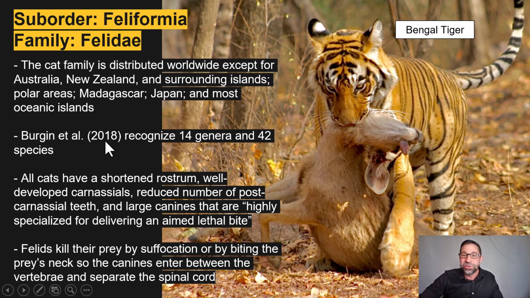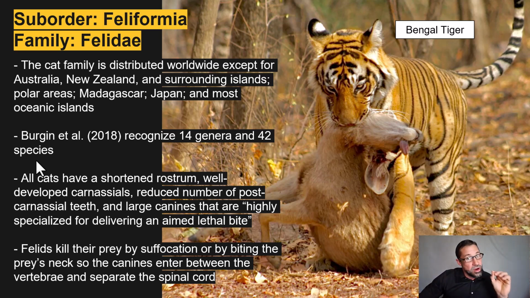Bergen et al., 2018. I'm sure you recognize this publication by now. These authors recognize 14 genera and 42 species of cats. So cats are characterized by that shortened rostrum, which is going to generate, with that shorter lower jaw, a greater bite force, as I discussed way back in Module 1.